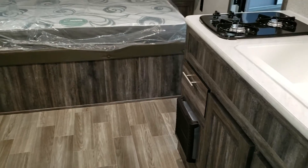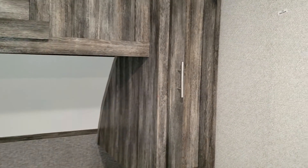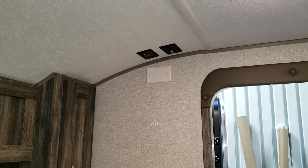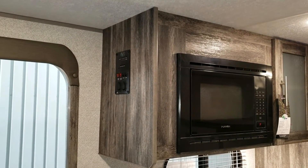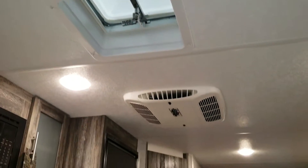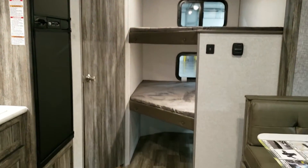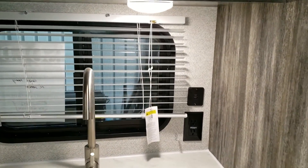They do put a panel under the sink area to block off some storage space — that's because the water heater is underneath there, so there's not a lot of room behind the panel, but you could sneak some stuff in there if you want. The TV hook-up is right there if you wanted to do a small TV. There's a monitor panel with the awning button and light switches on the side of the cabinet, a traditional microwave, a small roof vent, and you can see the air conditioner. Overall it's a nice lightweight, less expensive camper. There are USB chargers and an electric outlet there too.